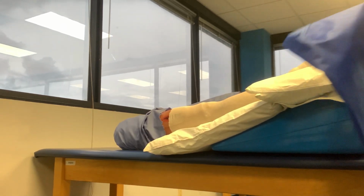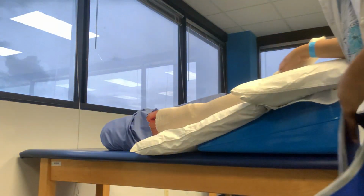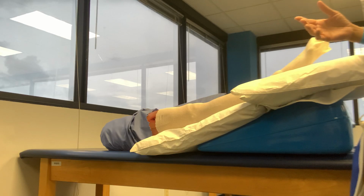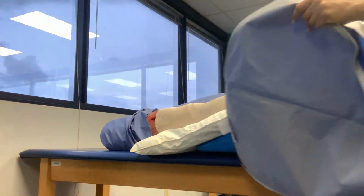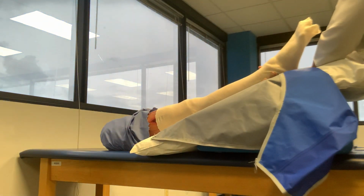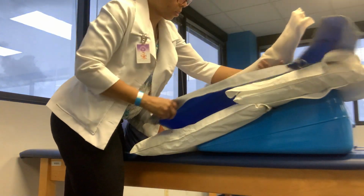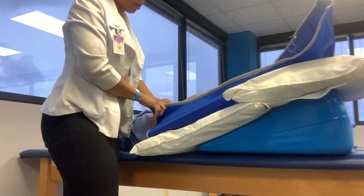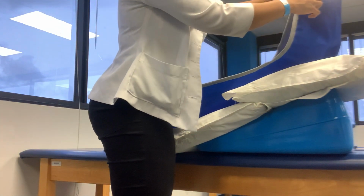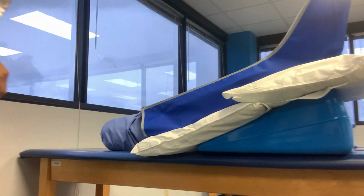So in the same way that I gently lifted the leg to put the stockinette on and also to do the assessment, it's the same way I'm going to gently lift their leg. So I'm standing this direction just so it's easier for you to see. But I'm going to lift the lid and place the sleeve underneath. So once the sleeve is placed, I'll zip the sleeve up. And then I'll attach the hose.